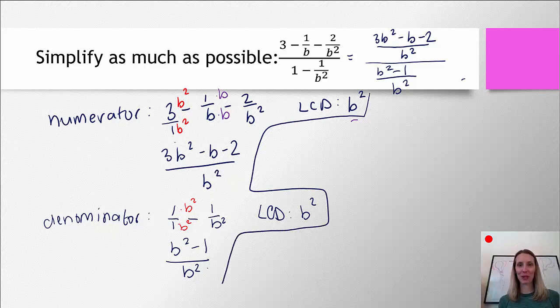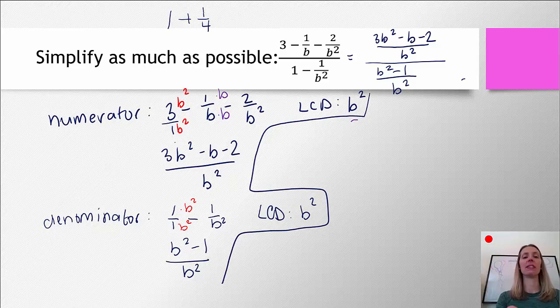Now we're ready to rewrite this with the little division sign. I strongly suggest you don't do that until you've rewritten both the numerator and denominator as single terms. The reason is that if we had something like 1 plus 1/4, you can't take the reciprocal of that as separate numbers. You can't say the reciprocal of 1 is 1 and the reciprocal of 1/4 is 4, so the reciprocal of 1 and 1/4 is 5 apparently.